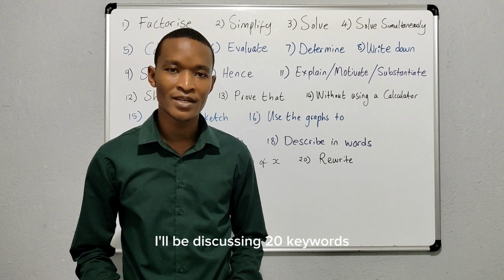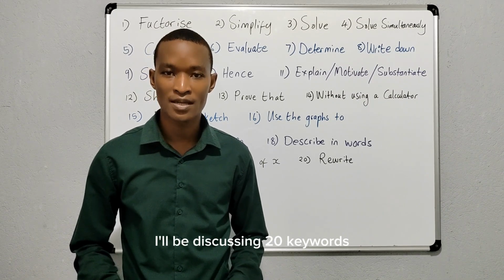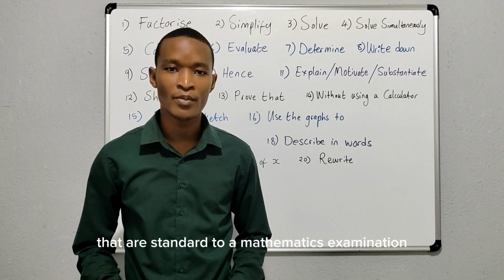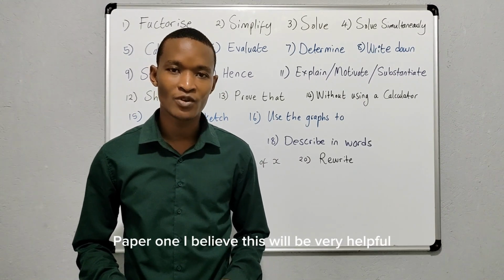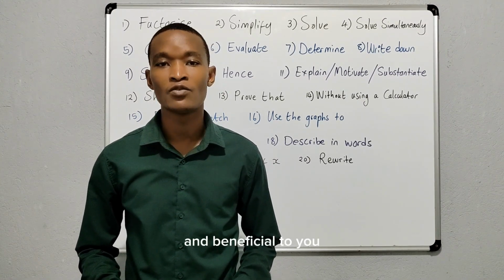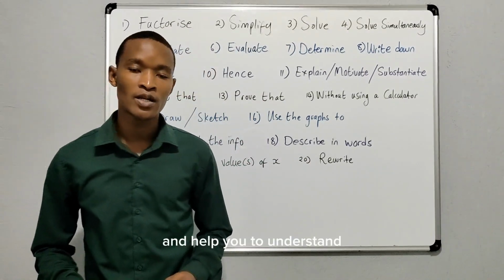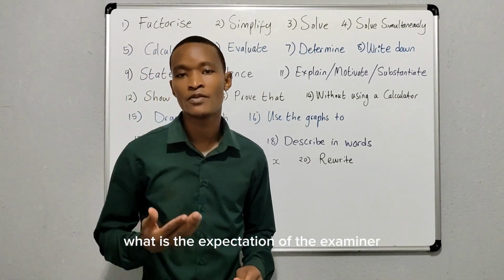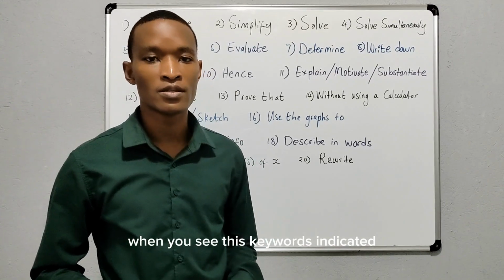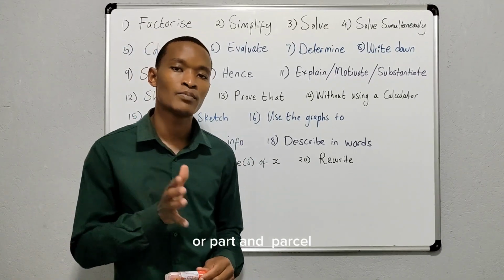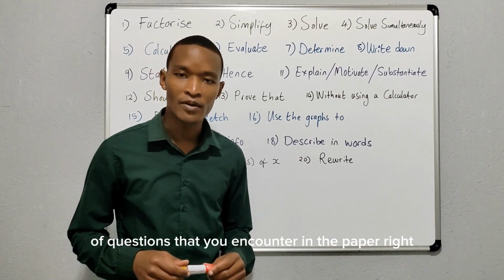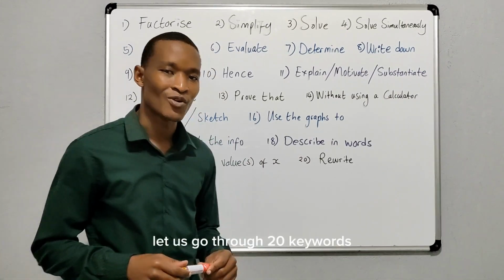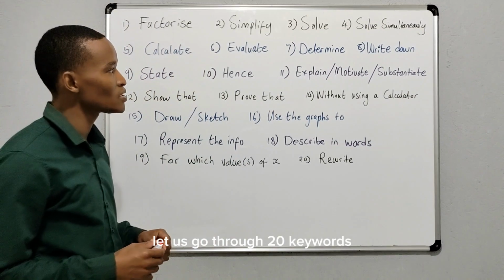In this video, I'll be discussing 20 keywords that are standard to a mathematics examination paper 1. And I believe this will be very helpful and beneficial to you and help you to understand the expectation of the examiner when you see these keywords indicated or part and parcel of questions that you encounter in the paper. All right. So let us go through the 20 keywords.